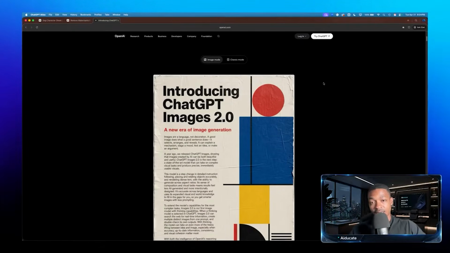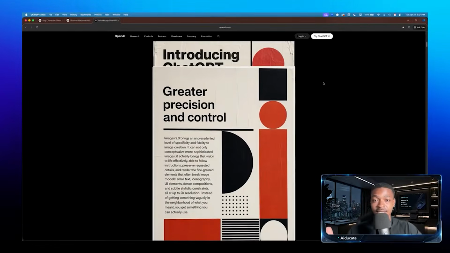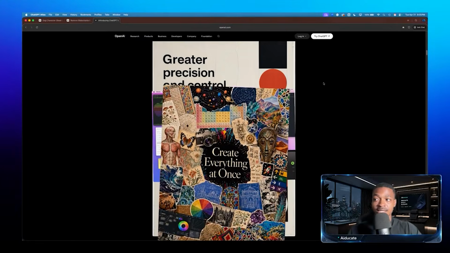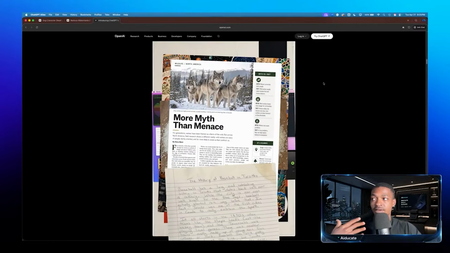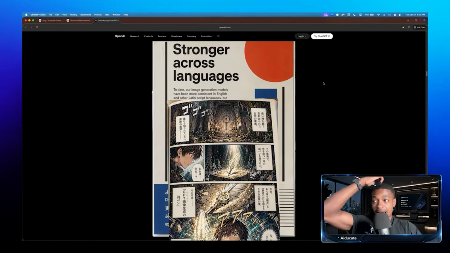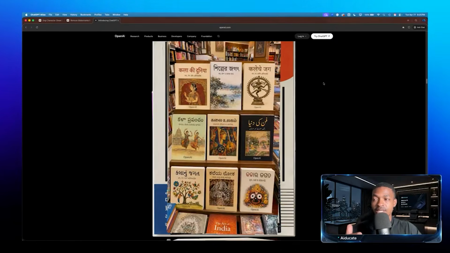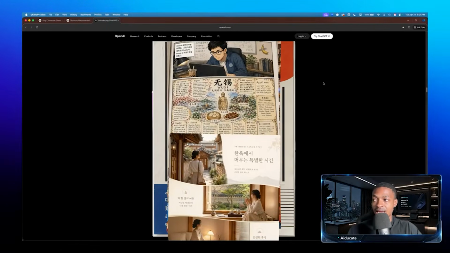So, they said a lot there. They're saying that not only is this the best model, that it's text accurate, it's better at consistency, it now has the ability to think, search the web, and make context accurate creations in a variety of styles and a variety of languages and things of that nature. So going into this, I knew that they were going to make realism much better from ChatGPT because GPT has a nice image quality, but the realism in 1.5 just was not completely there.